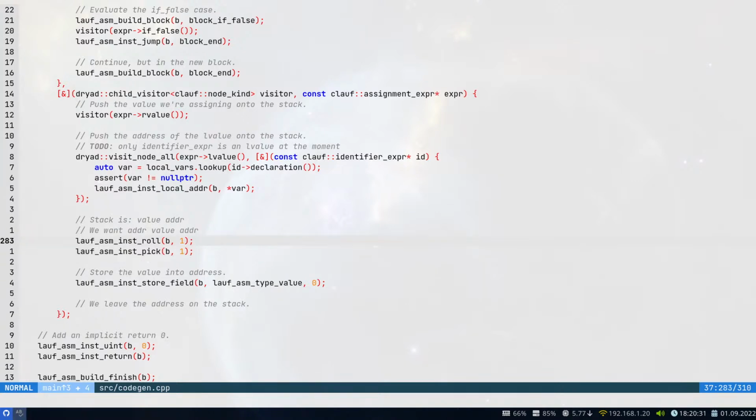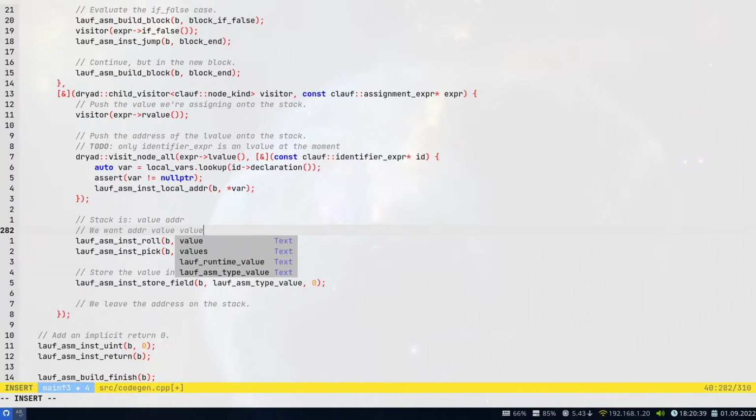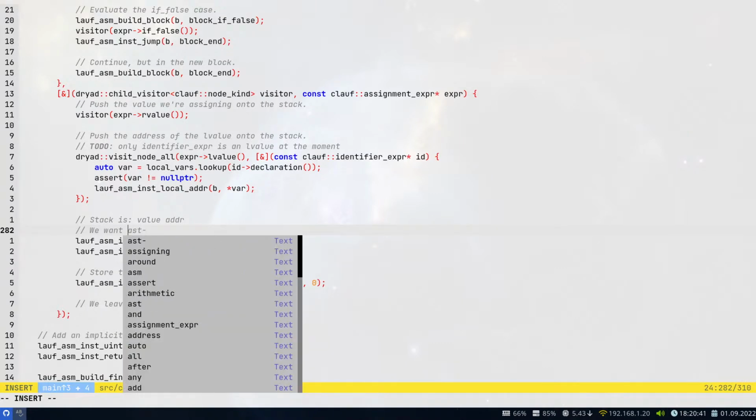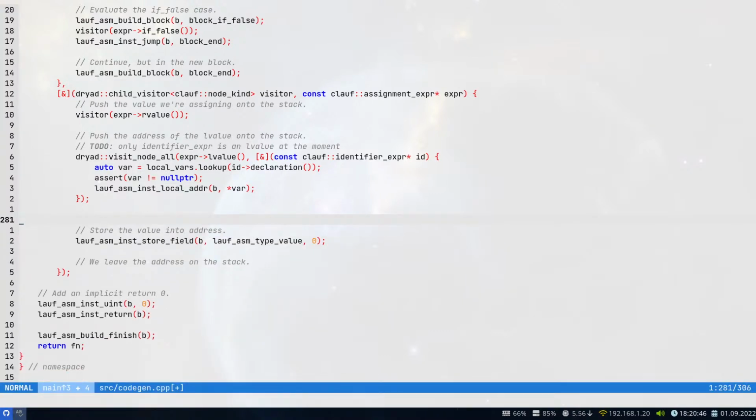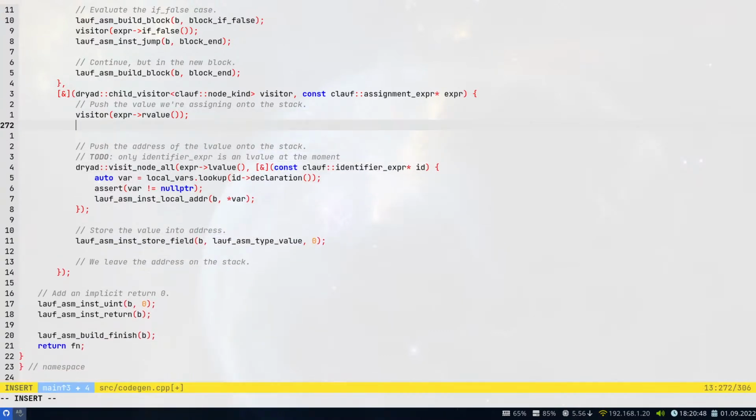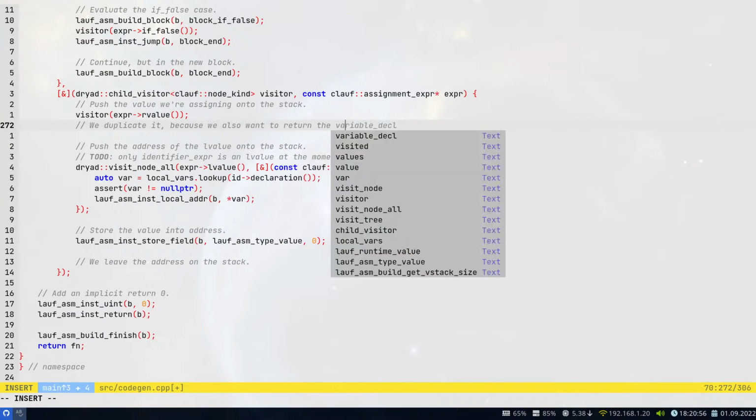So evaluate the left-hand side, which then now we want to evaluate the value. Okay, so we duplicate it because we also want to return the value.